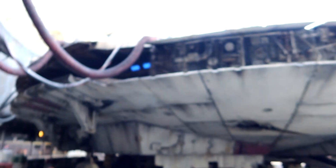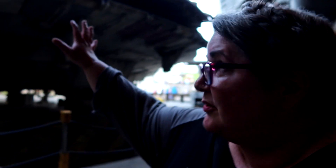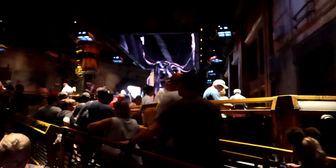Look at the Millennium Falcon! This part of the queue is sort of indoor-outdoor — there's the outdoors where the Millennium Falcon is right behind me, and indoors is just ahead. There's a workshop under here — amazing. Here we have a ramp, not too steep, should be easy enough for your ECV or wheelchair. There are inclines and ramps throughout, which is something to be aware of if you're pushing someone in a wheelchair.